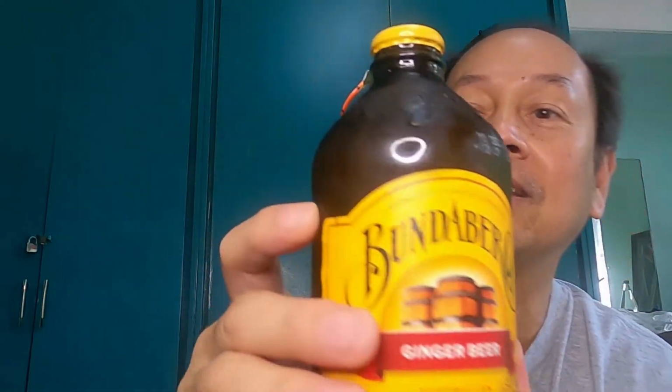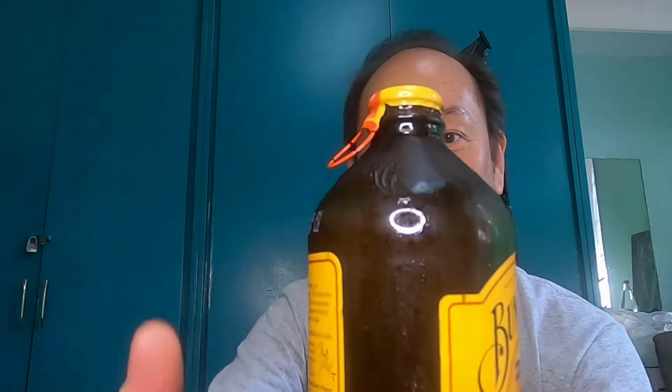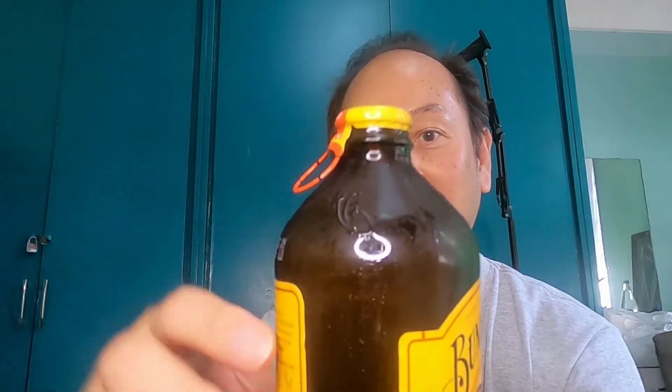Another curious thing is the cap here. It's inside the bottle, and there's a ring here, so you're supposed to flip it. We will open it right now and then we will be able to taste how good it is. So we flip it, and if I take it now, it's not clear because whatever settled resuspended itself. So we'll open it now.